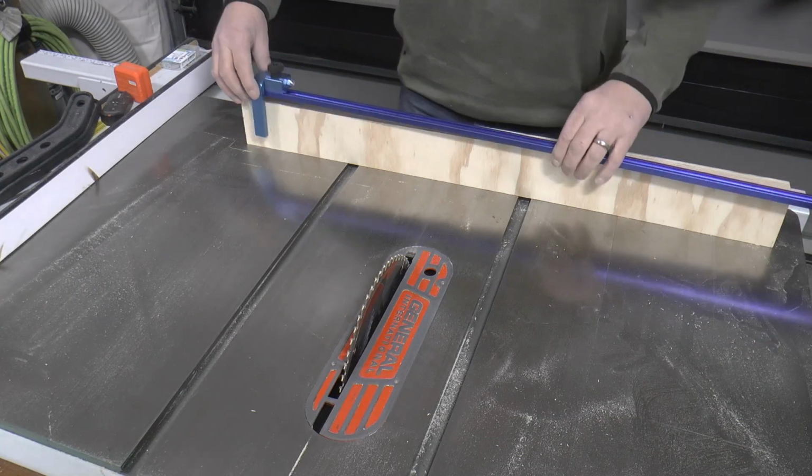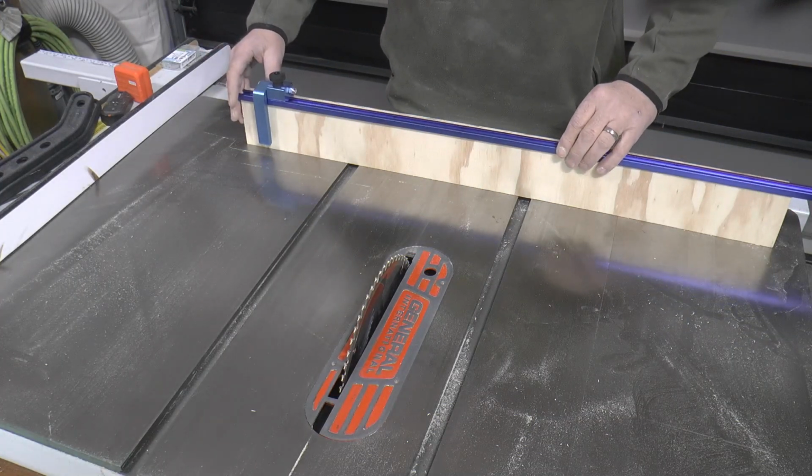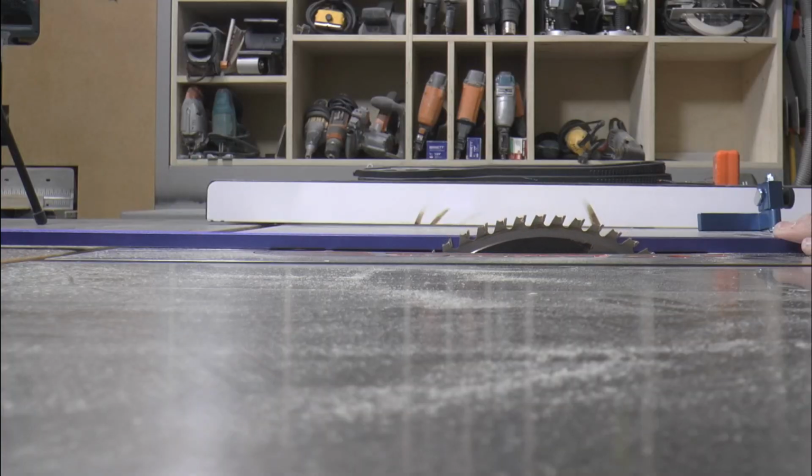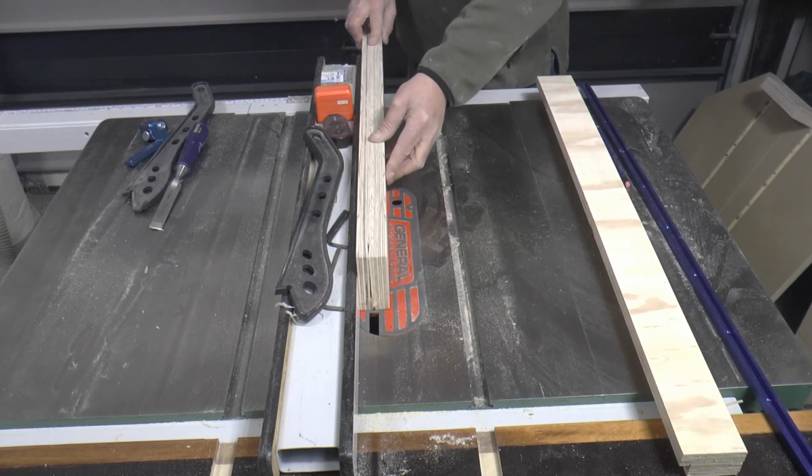Before installing and squaring up the rear fence, I want to insert my T-track by cutting a rabbet joint into it using the table saw. And here I'm just lowering the blade to the exact height of the track and setting the fence to the width so I can get the perfect slot for this track.